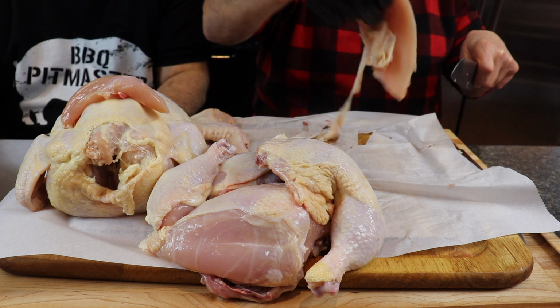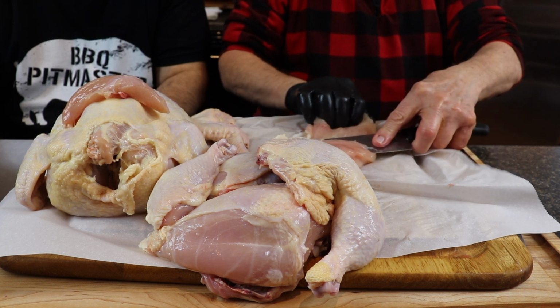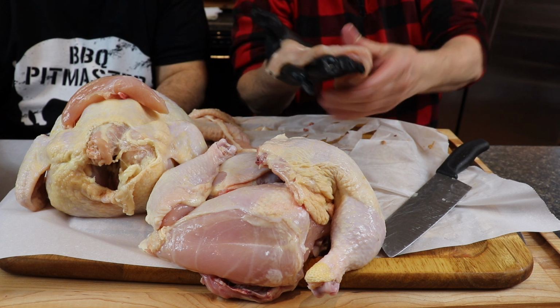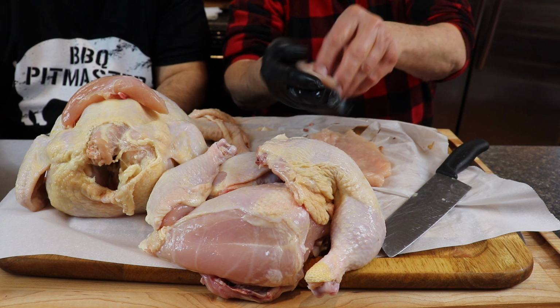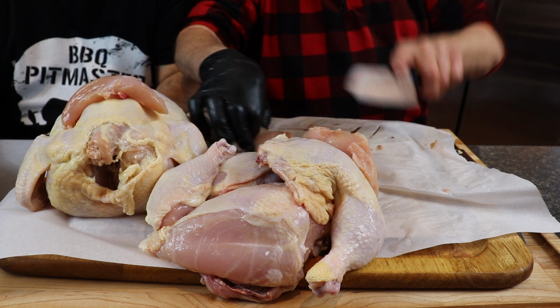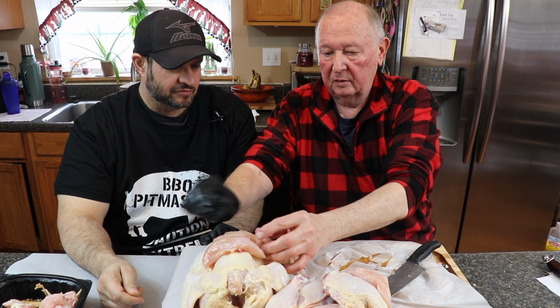Now, if it's too thick of a breast, I'll cut it like this to make it a little bit flatter so it cooks evenly. Got it. And then of course I cook this. You can either save these and make hors d'oeuvres out of them, or soup, or you can make a mock tenderloin by just cutting it in half and splitting it a little bit. There you go. Perfect for chicken tenders or anything the kids like to eat.